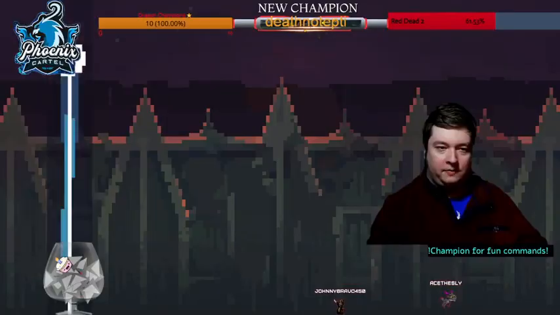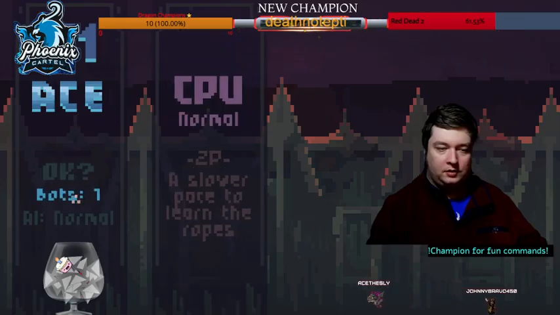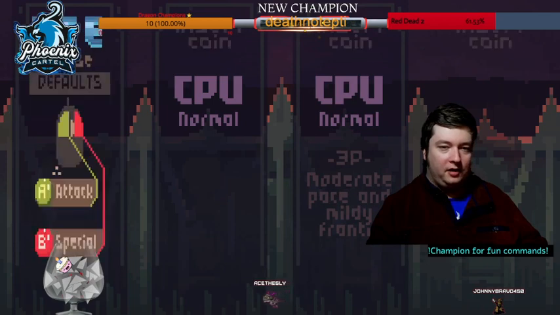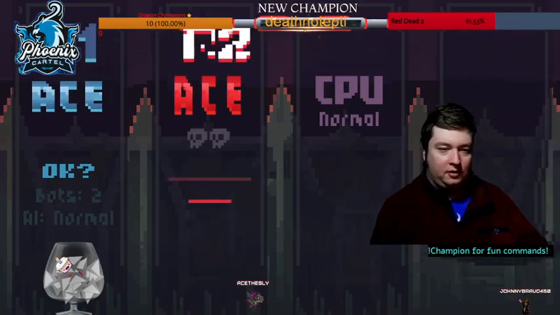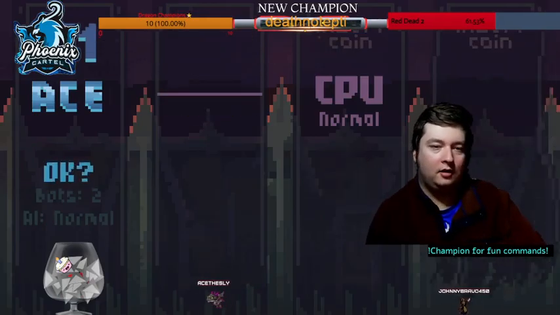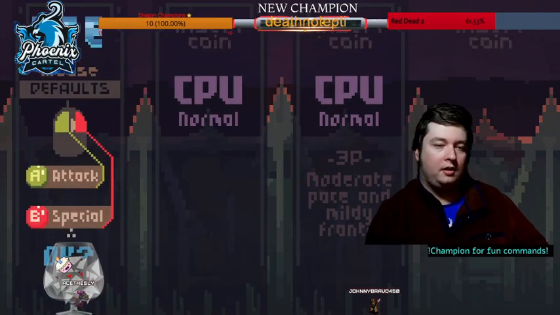To the actual game. Nice skulls. Yeah, let's do two bots. That'll be fun. Normal is fine. Mouse, keyboard. What if I want to do keyboard here? Whoops. Yeah, you have to do it from the beginning. You can't switch back and forth. We'll just do mouse, I guess.